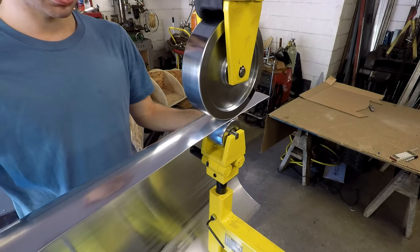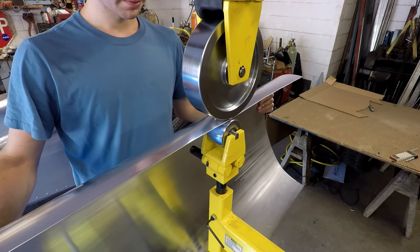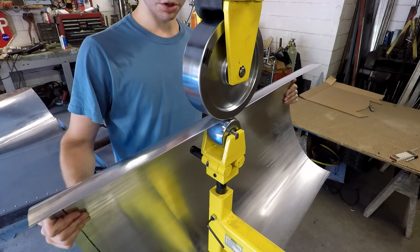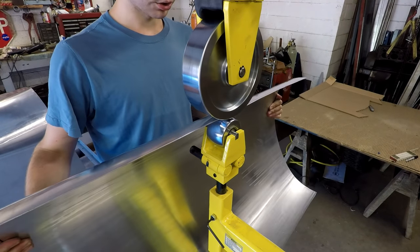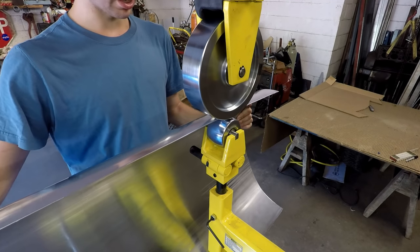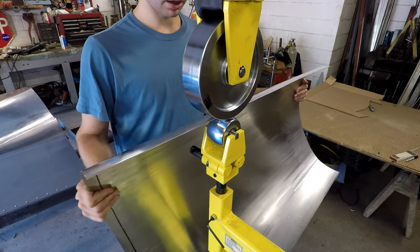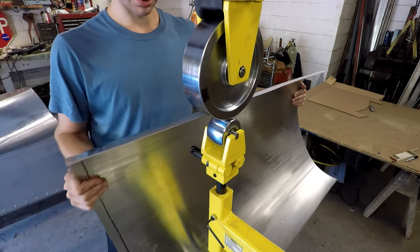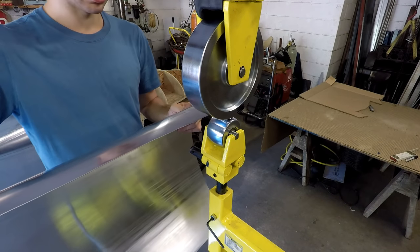I'll run it along the edge here, and then as it runs along, I'll kind of pull down on this side and form and just bend that edge over. And I'll just run it back and forth like that, trying to bend it more in the middle than on the edges. And if I do that for a while, it should start to straighten out. And of course, I'll check it pretty often to know where I need more bend.